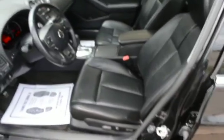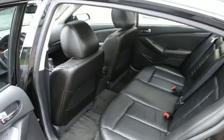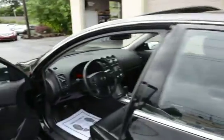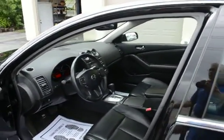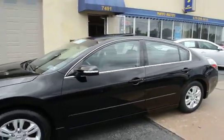Part of the SL package, we have the heated leather seats, the sunroof, and rear air conditioning vents. The interior of this vehicle, once again, is as nice as the outside — no odors, previous owner was a non-smoker. And of course, black on black, you can't get a sharper color combination.